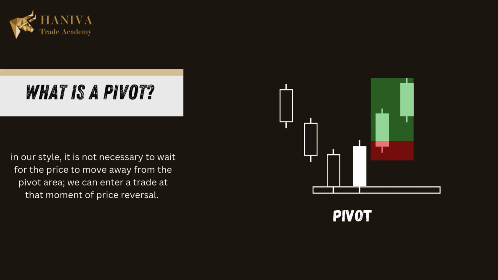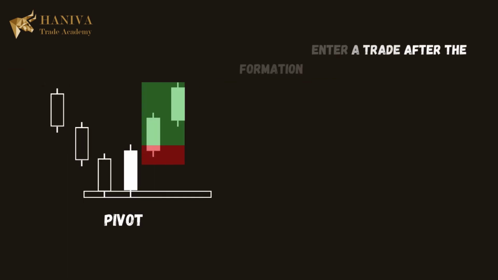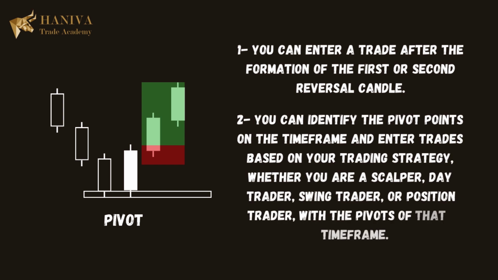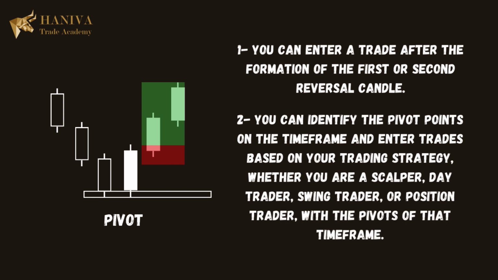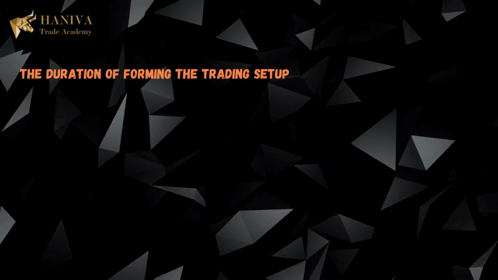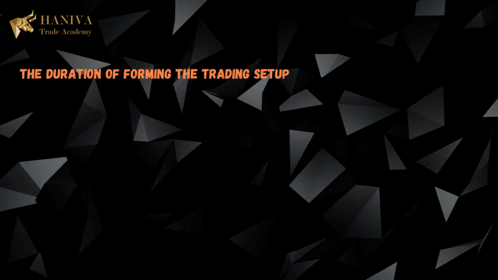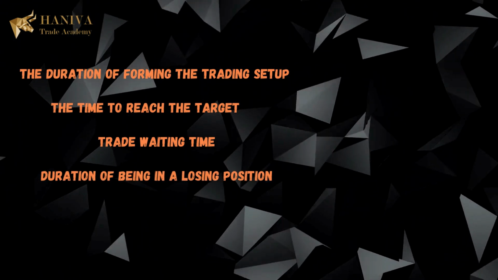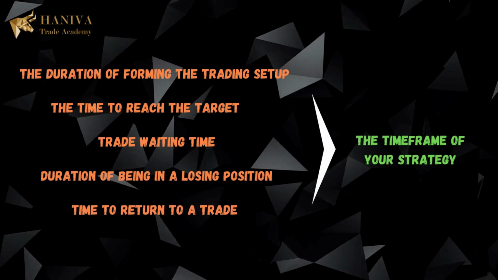We establish rules so that firstly, you can enter a trade after the formation of the first or second reversal candle. That means entering a trade at the moment the price reverses. Secondly, you can identify the pivot points on the time frame and enter trades based on your trading strategy, whether you are a scalper, day trader, swing trader, or position trader, with the pivots of that time frame. In this way, both the duration of forming the trading setup is tailored to your strategy, and the time to reach the target, trade waiting time, duration of being in a losing position, and time to return to a trade are proportional to the time frame of your strategy.